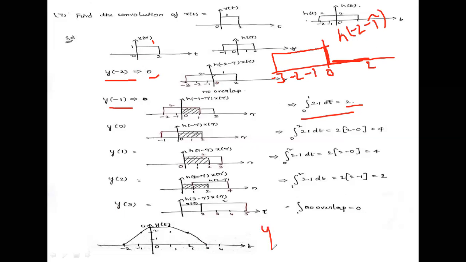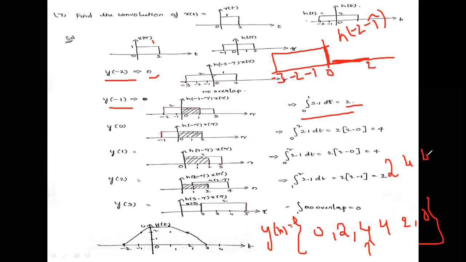So what is the sequence now? We'll get y of n is equal to 0. Minus 1 is 2, and the 0 is 4. So you can keep the arrow mark here. 0, next is 4, 2 and the 0. So before and after there is no other 0 value here. The sequence is 2, 4, 4, 2, and the arrow mark I am representing is the value at n is equal to 0. So see here at minus 2, n is equal to minus 2, 0. Slowly it increases.